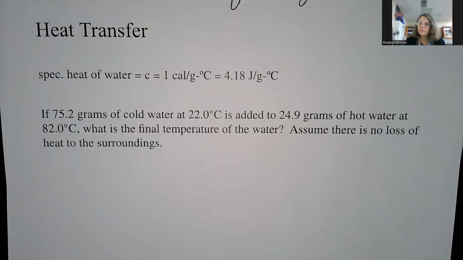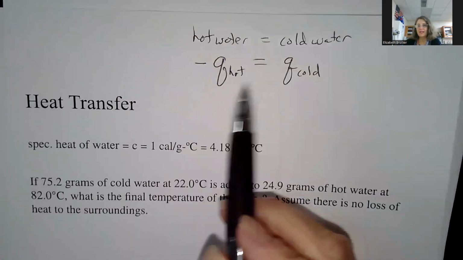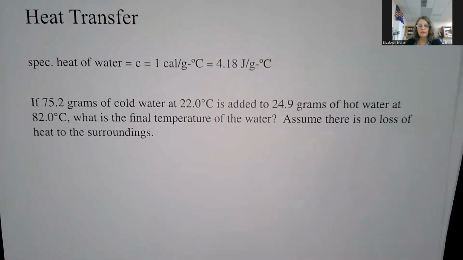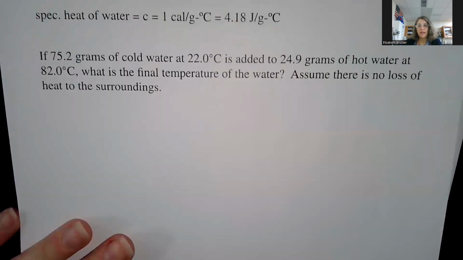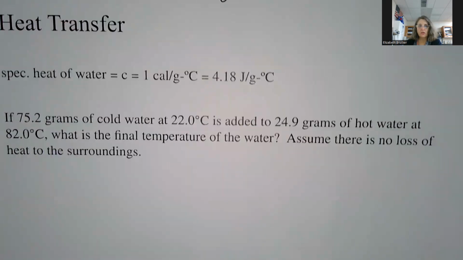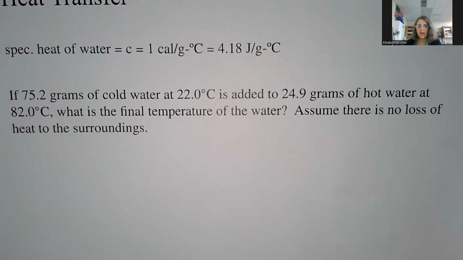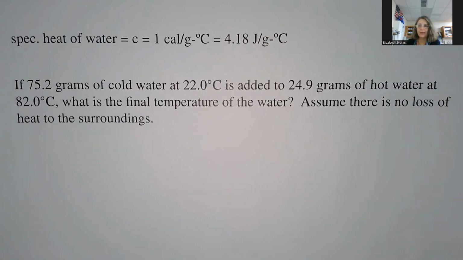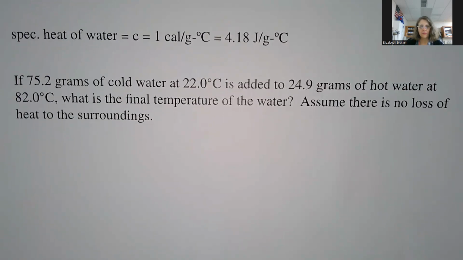So again, we are making some assumptions when we are doing these types of calculations, but for calculation purposes, we are always going to assume that all of the heat has transferred. So we're always going to set it equal. So just keep that in mind. In terms of lab error, again, you are going to lose heat to the container or to the opening or whatever you have. So we're going to work this problem together.